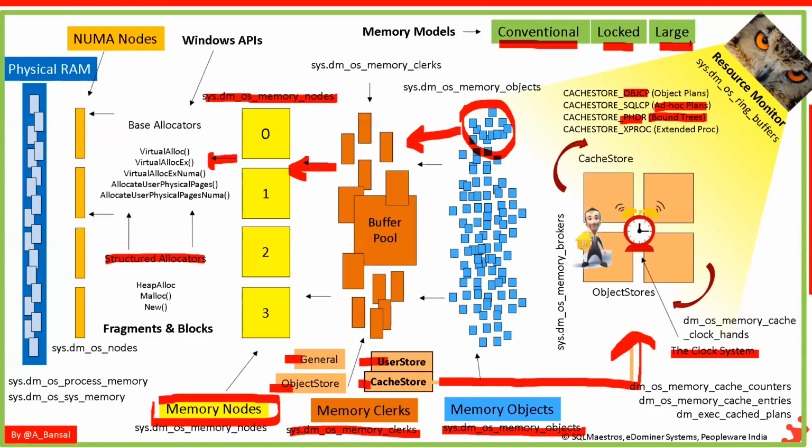Well, then what is the large memory model? The large memory model will allow SQL Server to reserve all the available physical memory of Windows up front when it starts up. Think about it. If your box has 64 GB and you've set max to 60 GB and you have turned on the large memory model, the moment you start SQL Server, it will reserve all the 60 GB upfront. Why? Because the large memory model will allow you to access memory in a contiguous manner.